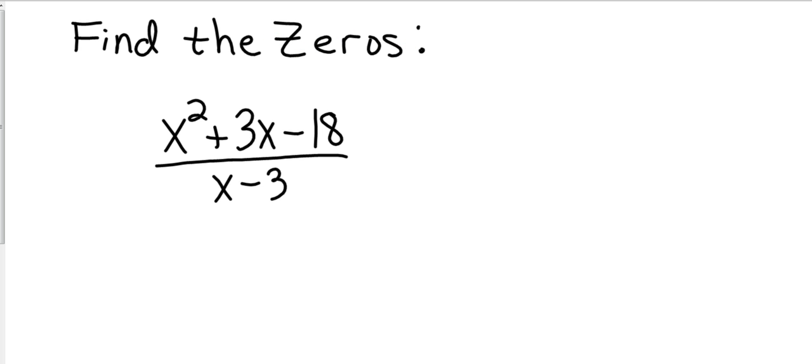Final one. They're going to ask you to find the zeros. They're going to ask us to find the zeros of this thing. And so we're going to factor it just like we've done everything else. Can't do anything on the bottom. That's the x minus 3. But I'll bet that when we factor this trinomial on the top, we're going to get an x minus 3 somewhere. So let's find out. So we need something that multiplies to get negative 18 and that adds to get 3. And so I think I'm going to choose 6 and 3, and I know my 3 is going to be negative because I've got a negative 3 on the bottom. That's just the way it's going to work out.